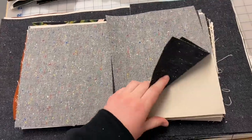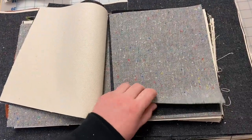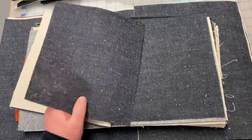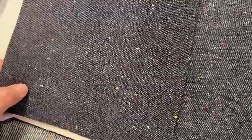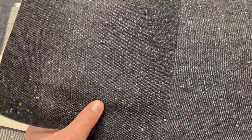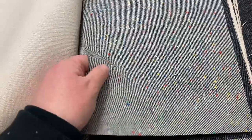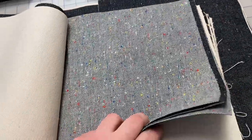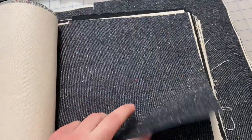They're going to get some denim. Some of these will be the right side out and the wrong side out, but I think they're both equally beautiful. It's this super dark denim that has this really fun rainbow-like nep or tweed in it. And then the wrong side is this lighter side, which is just as nice. Nothing wrong with that. They're going to get both light and dark ones.